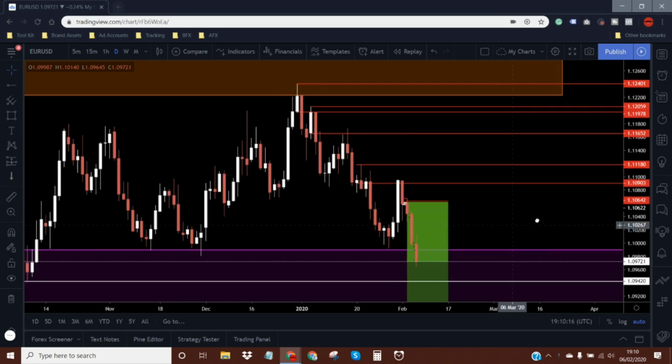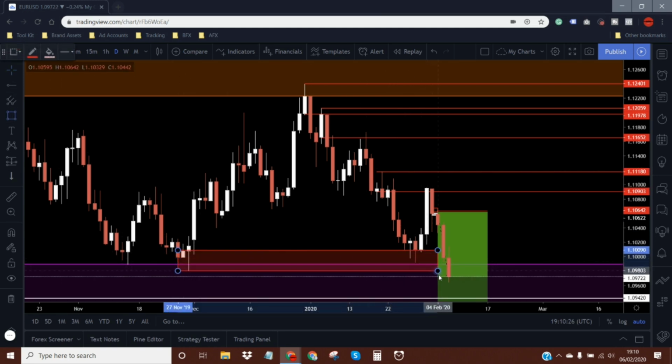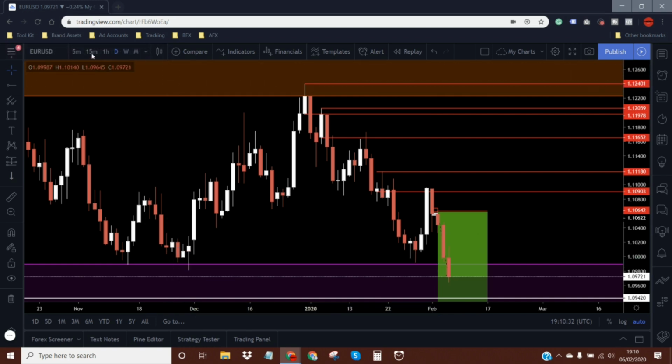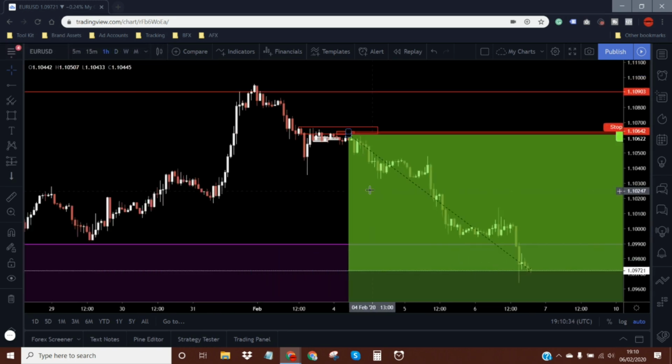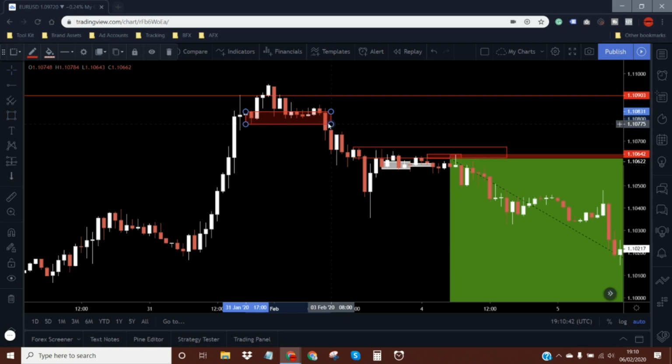As you probably know, I got a move out of this area here, this demand zone down here, which was just this area here, just to draw it in quickly. I've got a nice move up into this area, and I also mentioned in the previous video, let's go to the H1 chart, that if the market comes out of here, I place my stop just behind this area here, which would be an event break area, because if this didn't hold up price, then the market's going to break through.